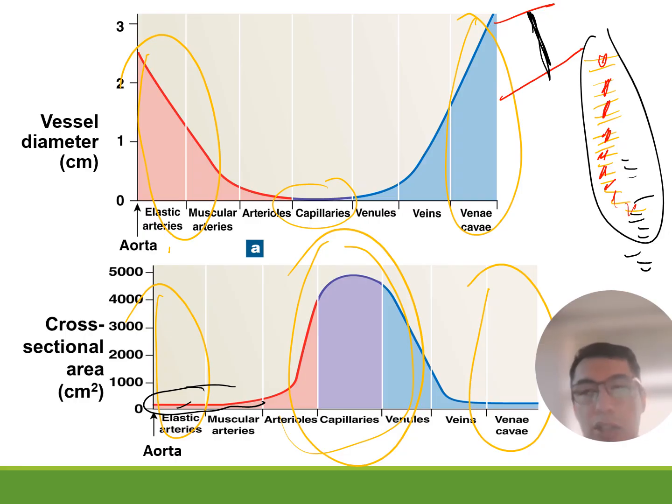Remember that elastic arteries, we have two, the pulmonary trunk and the aorta. Now within the capillaries, we have capillaries to the vein. We have capillaries within the vessels themselves. We have them within the spleen, the bone marrow, every tissue that you think of needs a blood supply. So there is a capillary bed in there.